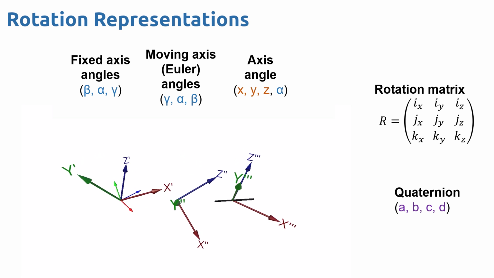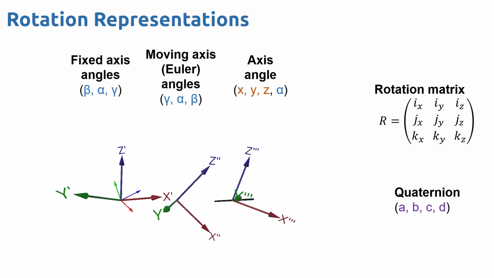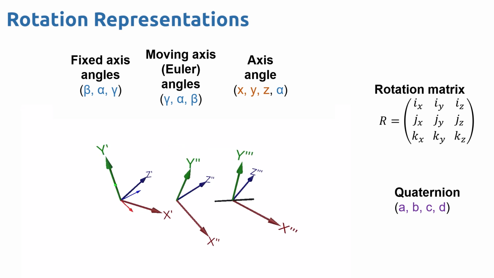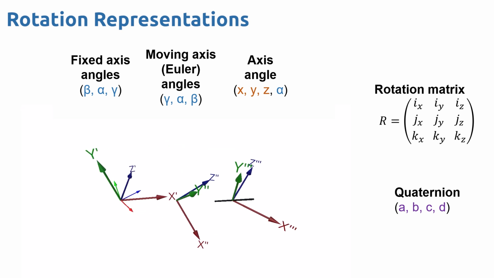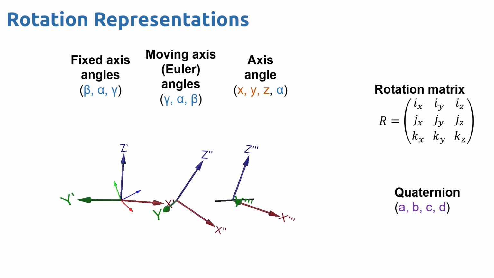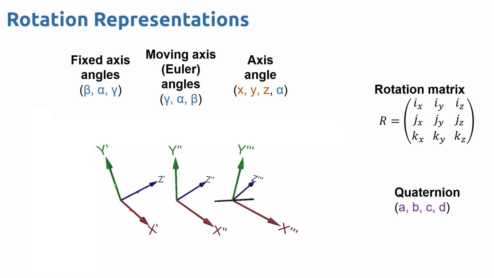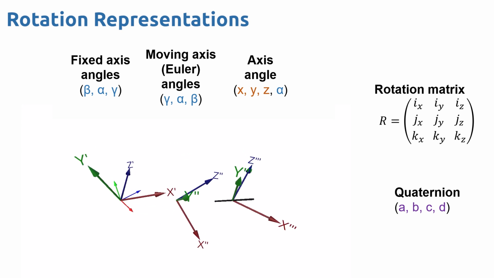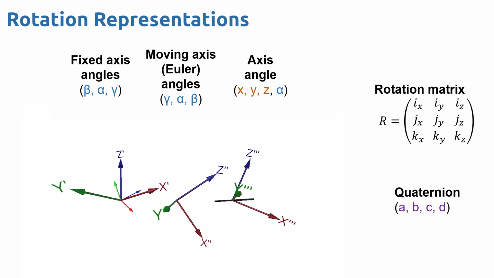The first rotation method is to rotate the frame around the original x, y, and z axis, also called fixed axis. We first rotate by 45 degrees around the y-axis. Then we rotate by another 45 degrees around the fixed x-axis, shown smaller and in bright red. Finally, we rotate again around the fixed z-axis.